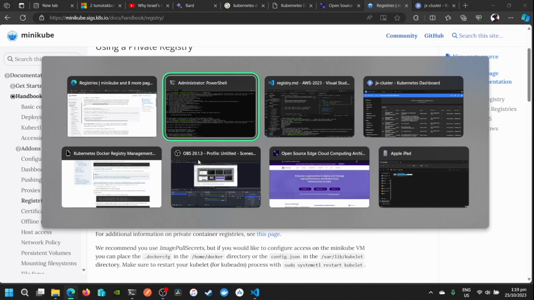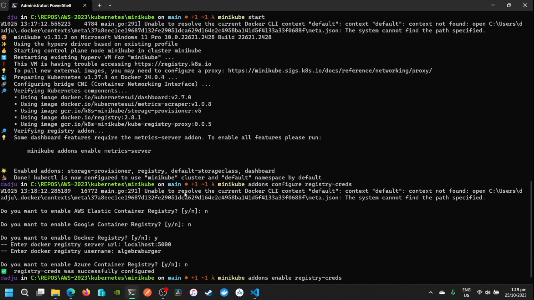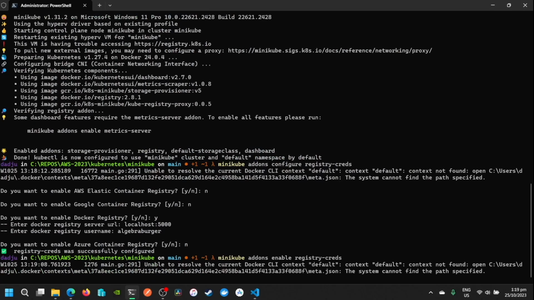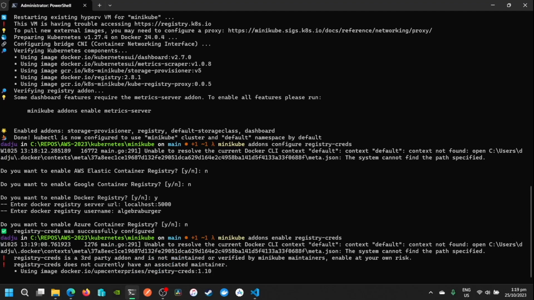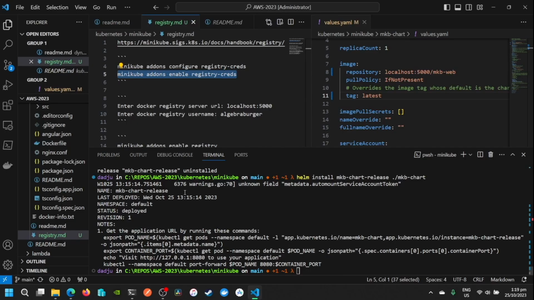Okay, it's now successfully configured. Now we want to enable it. It does not currently have an associated maintainer, so it's now enabled.